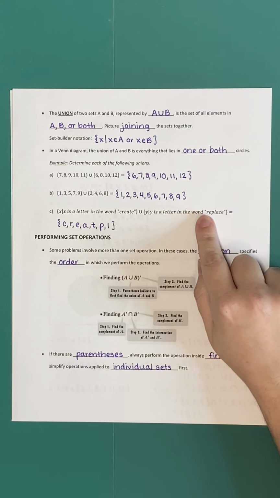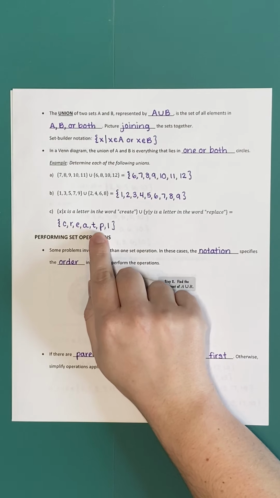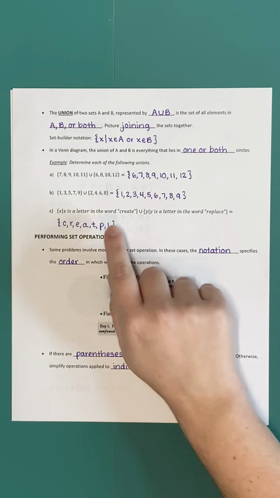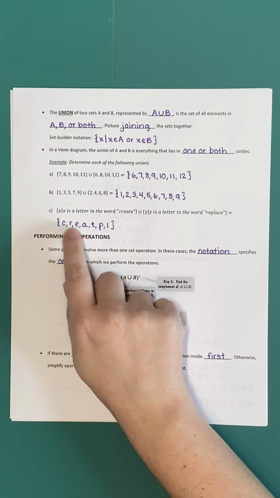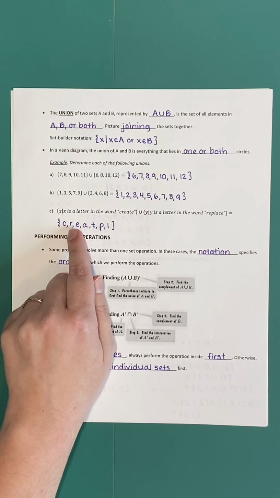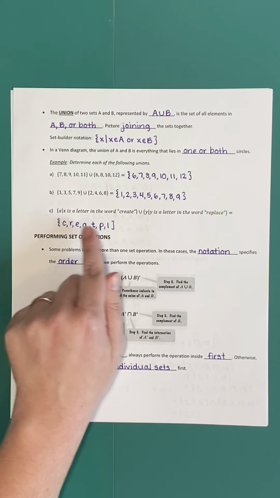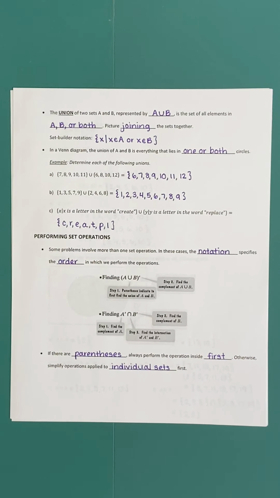Well, we already have the R, we already have an E. P is new, so we're going to add P to the union. L is also new, so we're going to add that. And then A, C, and E, we already had those, so we don't need to write them again. So this is going to be the set we generate from the union. And this is not in any particular order. The order is just based on the order we saw the letters in. So if you wanted, you could rearrange that alphabetically. So what would that be? A, C, E, L, P, R, T? That would be perfectly fine as well. Either one is perfectly acceptable.